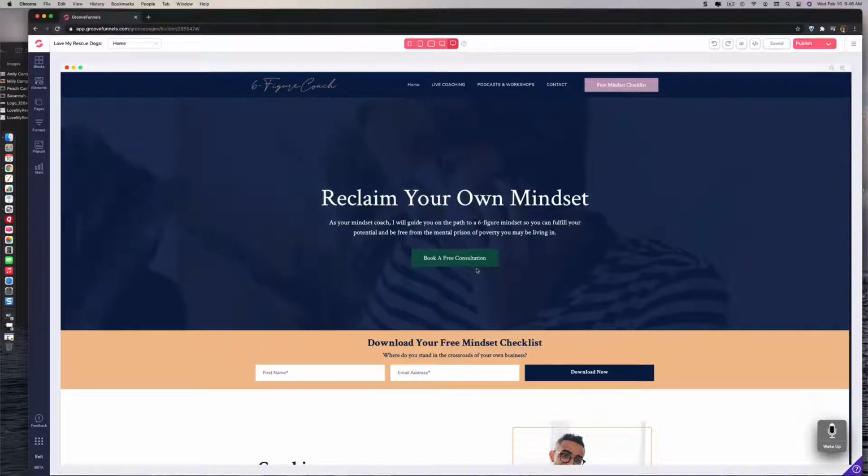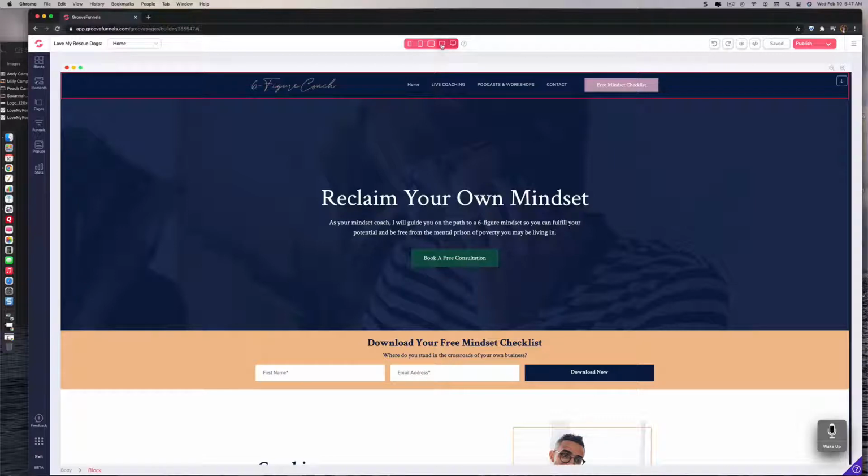Okay, so I'm going to show you here how easy it is to customize one of the templates. And the fact that this was meant for coaching and I'm turning it into a dog site really will show you exactly what I mean. Now, I want to mention one other thing, and that is about up on top over here with the different screen sizes. Right now, I am on my desktop Mac.